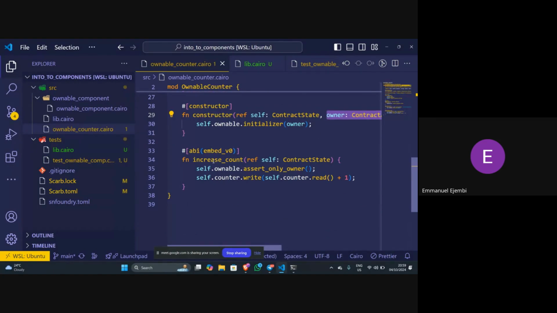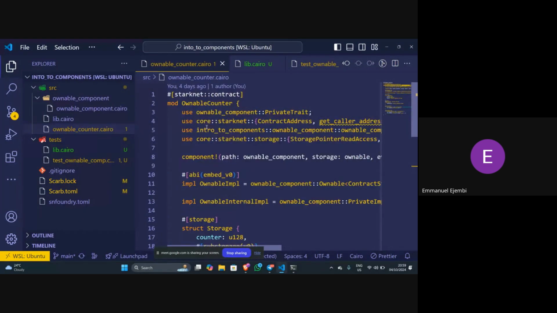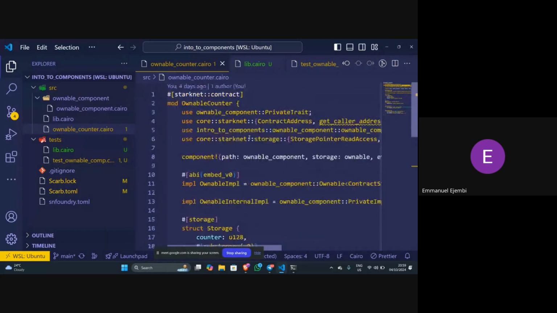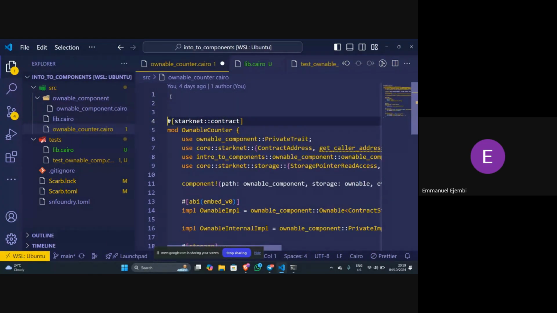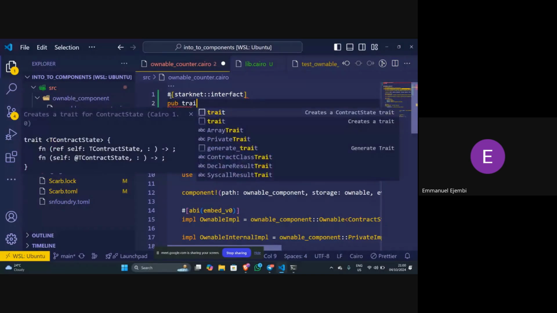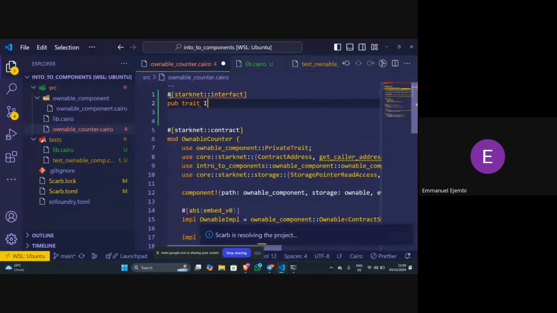Right. Okay, so first of all, let's define an interface for our enable counter contract. So we'll need to make some modifications to this contract for the dispatcher for it to work. So we're going to say Starknet interface. Let's call this enable counter.